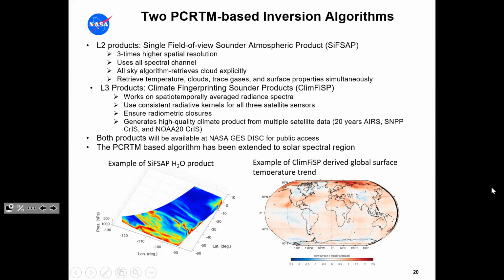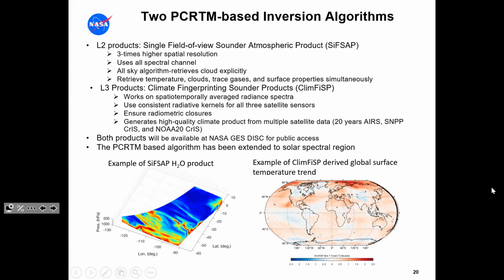Now for the level 1 to level 2 algorithm, you have NASA, and NASA has different algorithms as well. And then the Europeans have their own algorithms. So if you lump them together to form level 3 and do a trend, it is not going to be good for a climate data record. Okay, so you have to do a lot of tuning.